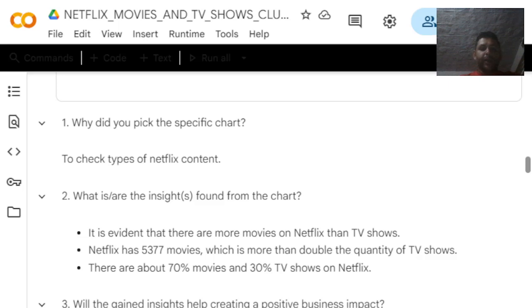It is evident that there are more movies than TV shows. Netflix has 5,377 movies, which is more than double the quantity of TV shows. There are 70% movies and 30% TV shows on Netflix.